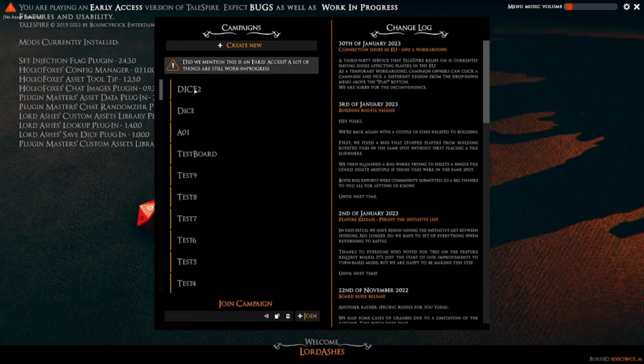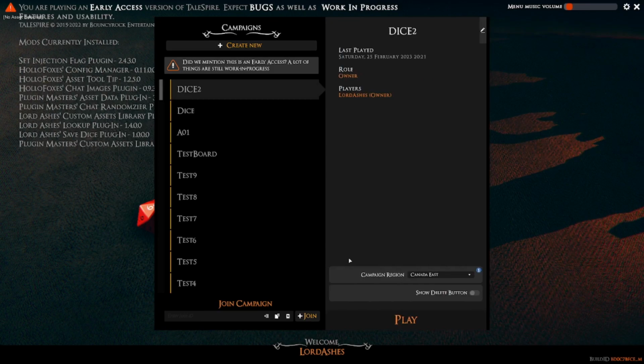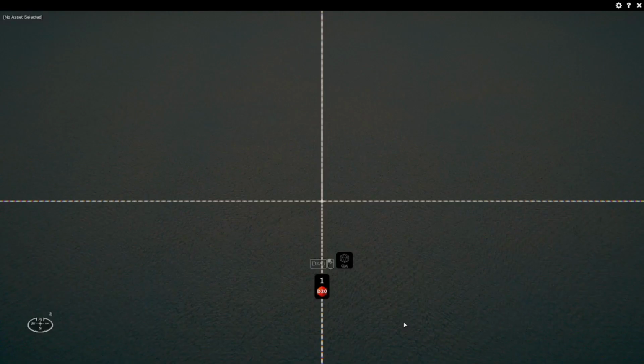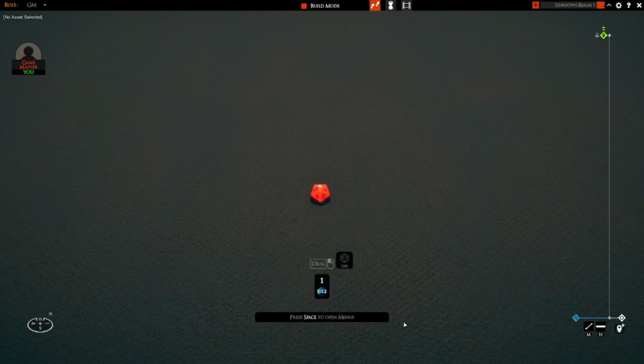Now, in a normal Talespire campaign, if you load that board, dice are not restored. So I would get whatever assets and tiles were there, but I would not normally get my dice. But with the Dice Save plugin, when I load the board, you can see immediately the tray starts loading dice, drops them down, and then moves them out to the same locations that they were at before. So now the layout of my dice has been restored.